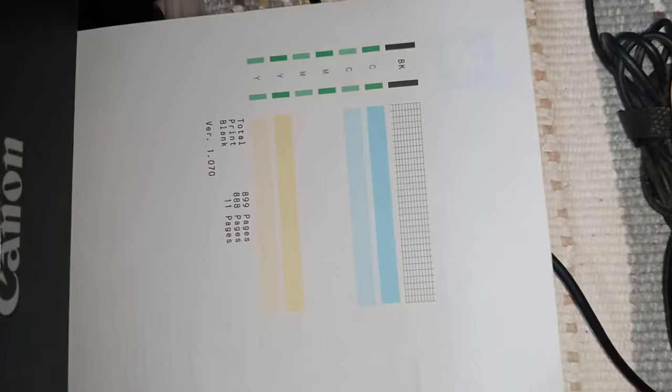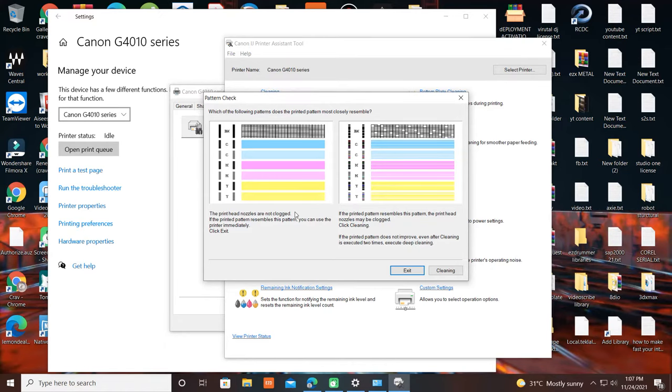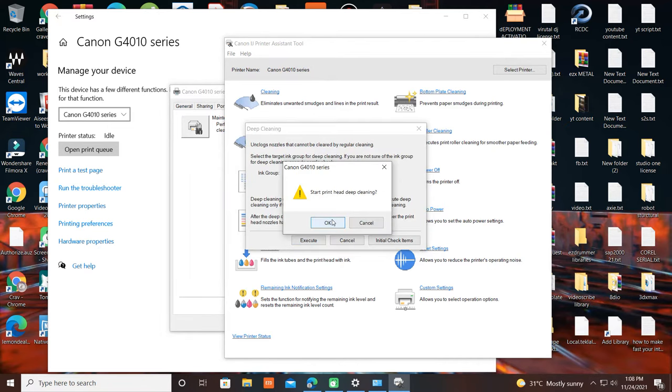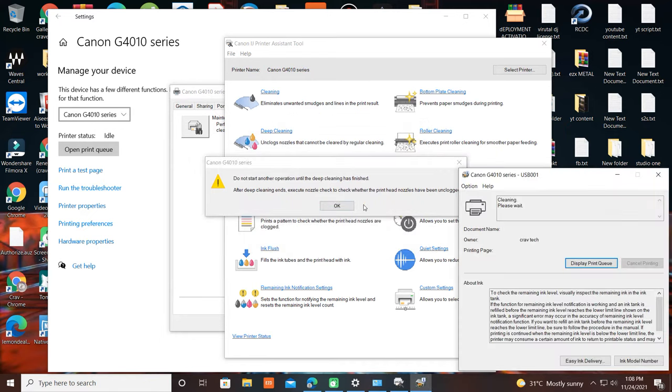Same result. Now we proceed on deep cleaning. Wait until deep cleaning is done, then click OK.